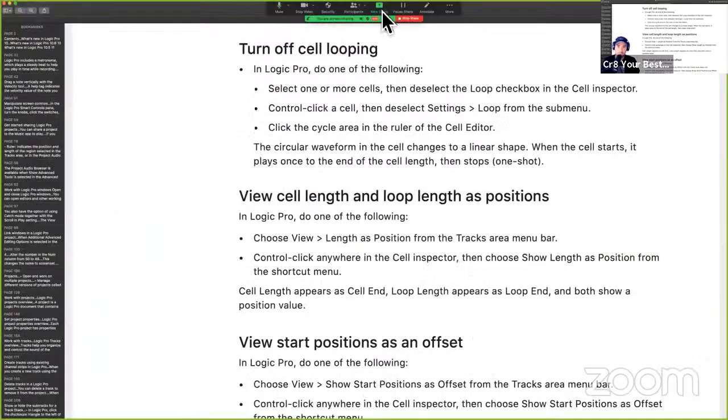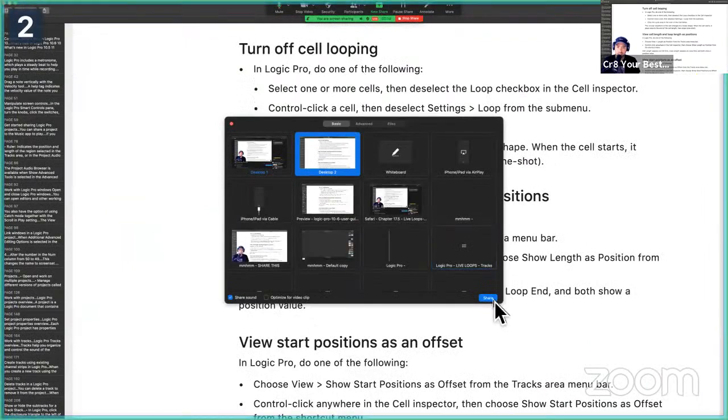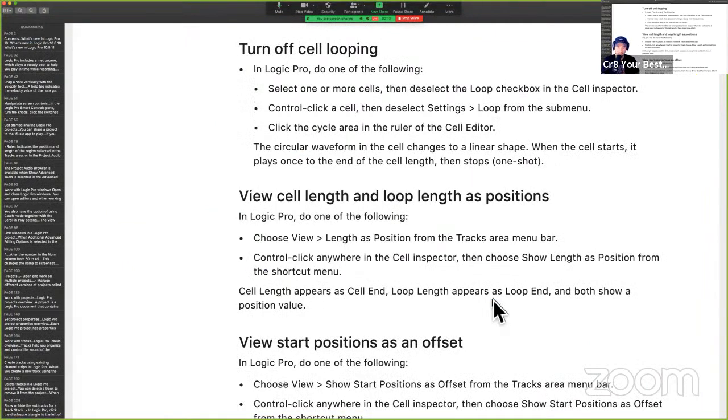All right, so you should be looking at the user guide. So what are we covering today? Well, up to this point, we've really been covering the Live Loops grid and how it functions internally. This is away from the Tracks area. How can we operate Live Loops in such a way where it can exist by itself as its own entity? So we've done that up until this point.